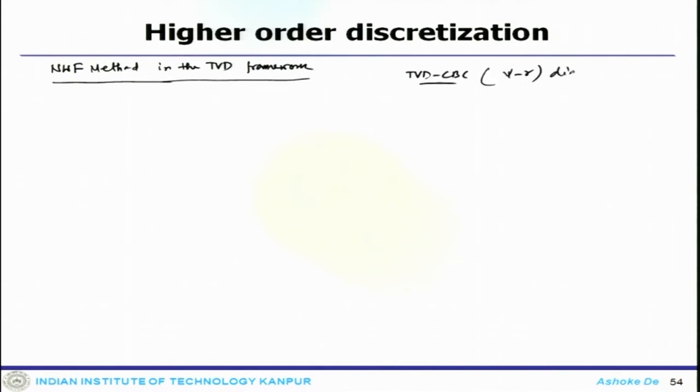instability. Now, the previous derivation was based on the NVA formulation. Now, we look at this NWF method in the TVD framework. So, now we want to see what happens. Except the MUSCL and van Leer limiters, all the limiters of the TVD scheme will be presented along a straight line in the TVD, CBC or psi r diagram.